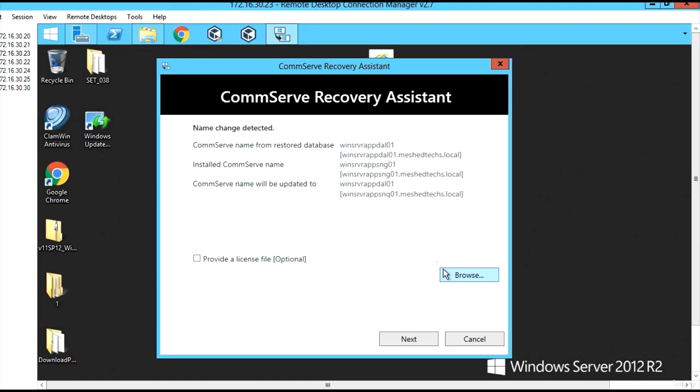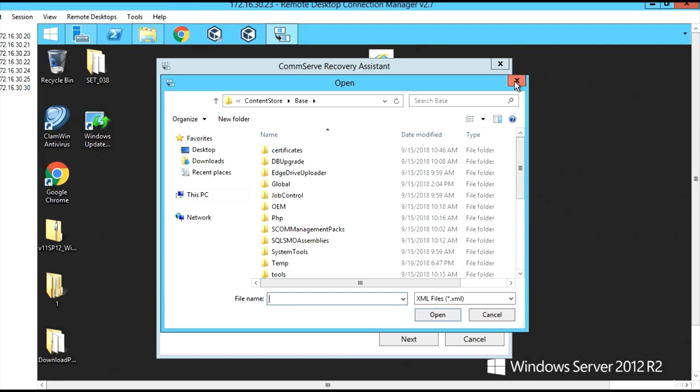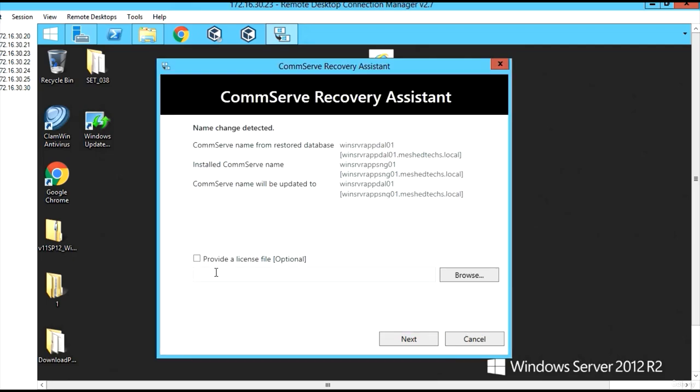If we needed to provide a license, meaning an upgraded license, we would get it from Commvault. We would email Commvault and say, hey, can you give me a license file? If you had an agreement with them, like a maintenance agreement, you would say, hey, Commvault, can you email me an updated license with this IP address, and you give them the IP address of whatever you need. Then they would email you, and you would browse and add in that license file. It's an XML file. Then your Commserve would have the updated license. Since we don't have that, we're just going to push.